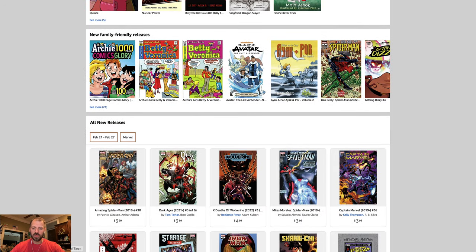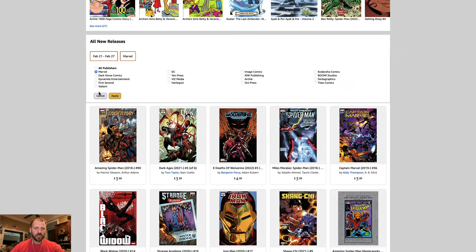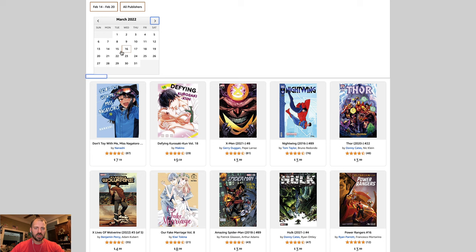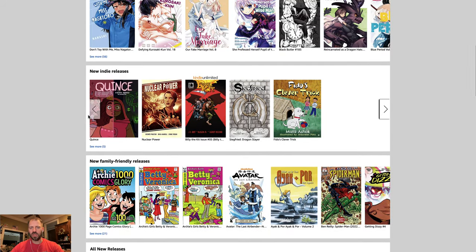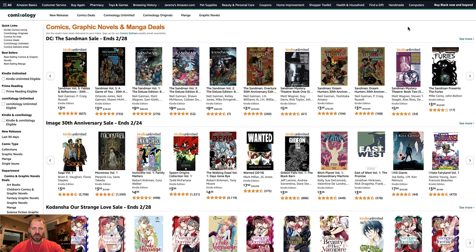I won't complain too much about individual new books being $4.99 apiece — I guess I'm an old timer. The Comic Deals section is one of the things everybody's waiting with bated breath to see: will Amazon offer sales to the same level, frequency, and depth that Comixology always offered them? So far it seems to be the case, but time will tell. The page layout here looks more like an Amazon webpage, with strips and filters on the left-hand side. I do like how it shows you when a given sale ends, so you can plan your purchases accordingly.